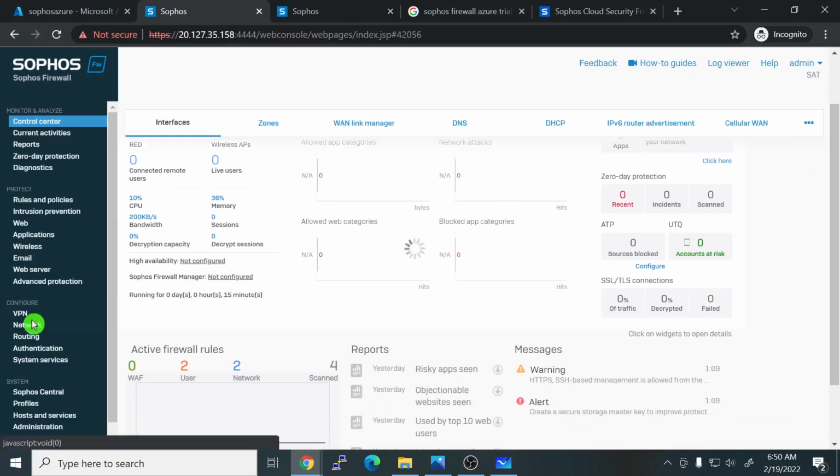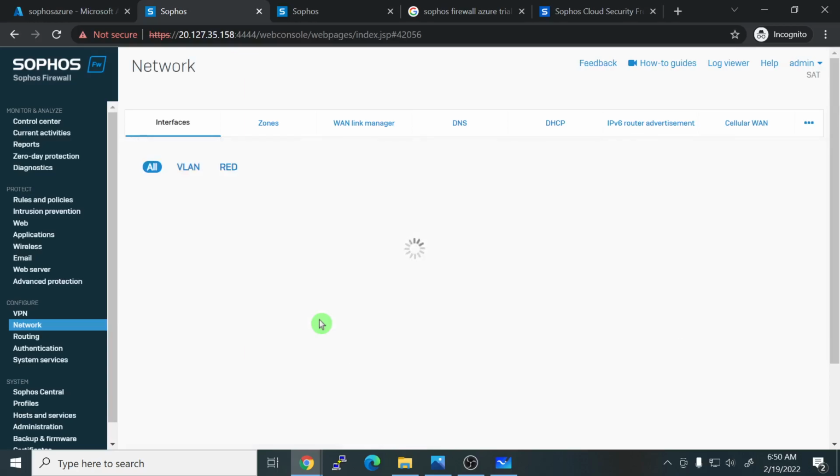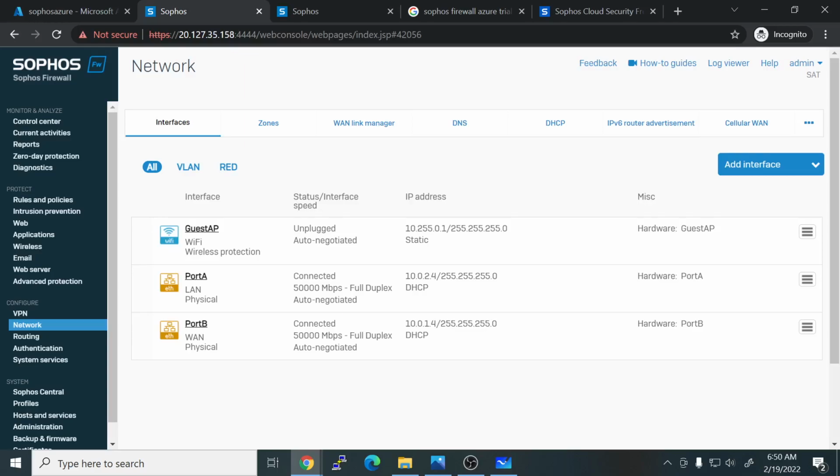Okay, so if I go to the network here, you will see the interfaces, the port A and port B configurations here, and based on your selections, that means LAN and WAN subnets, the IP addresses will be assigned by DHCP. Okay, you can see the port is 10.0.2.4, so we have selected the 10.0.2 network. So 2.4 is selected with port A, and you can see port B, so we have selected the 10.0.1 network. So 1.4 is selected through DHCP, and you can see the available bandwidth here.